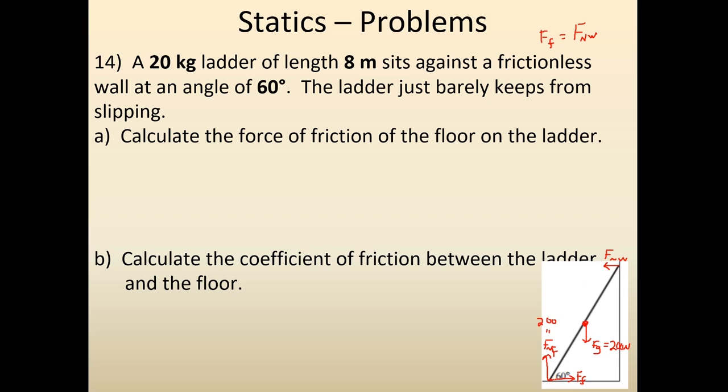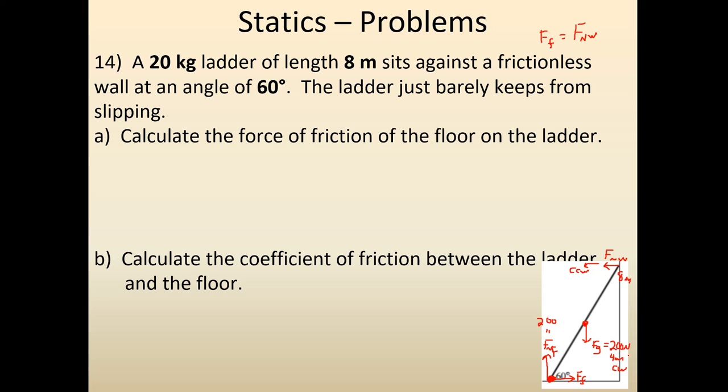So my pivot's going to be located here, and in addition to my FBD, I'm going to write down distances. So this is located 4 meters. This is going to be 8 meters. I'm going to locate direction. So this is going this way. So this would end up being counterclockwise. This one's going to rotate this direction. So this is actually clockwise.